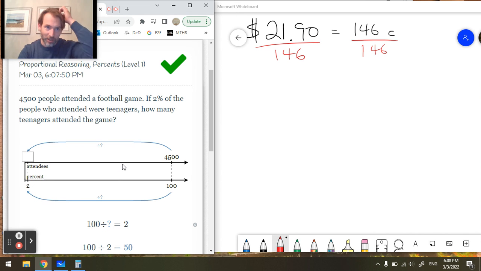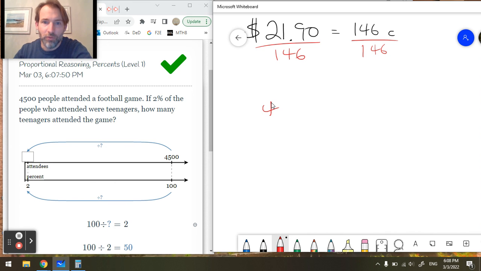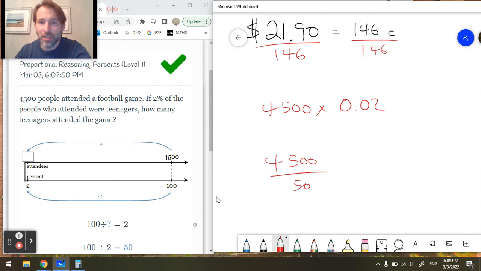Great. My way is a little different. I just multiplied by the percent in my head. All right, so my method looks like this. 4,500 times 0.02. That's what I did. But you'll find that what they do is they figured out that they need to divide 4,500 by 50. Let me show you something cool. Dividing by 50 is the same thing as saying multiply by 1 over 50, because multiplication is the same as division, just on the bottom, right? 1 over 50, what is that? All right, let's take a look.